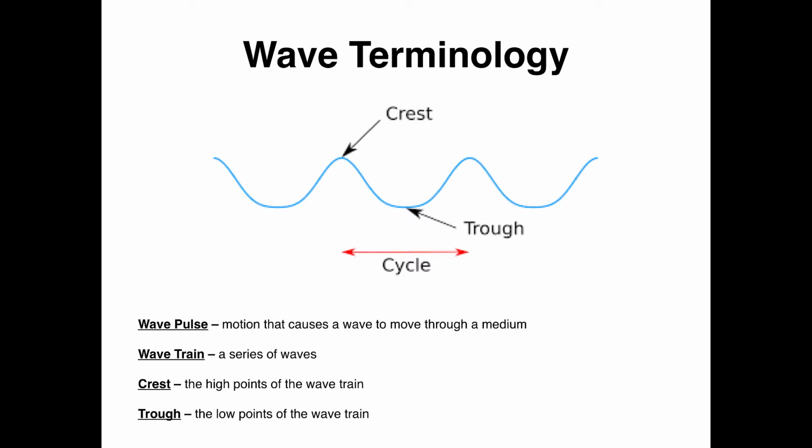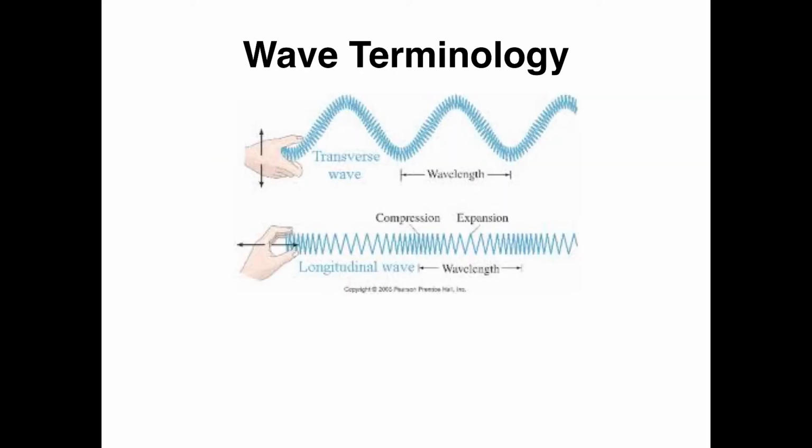However, I will point out that in describing that, we're describing the definition in terms of a transverse wave, which I will talk about some more in the next couple of slides. There are actually two kinds of mechanical waves, transverse waves and longitudinal waves. And when we talk in terms of the high point of a wave train and the low point of the wave train, we're actually talking about transverse waves.